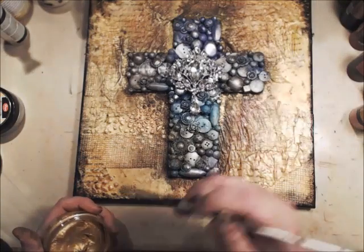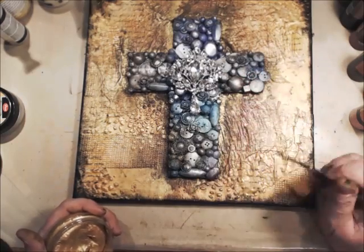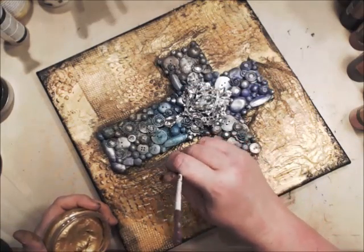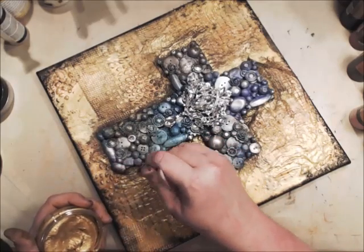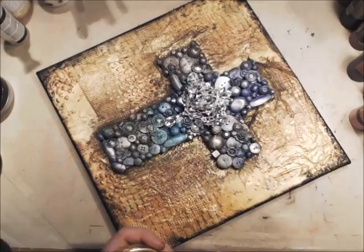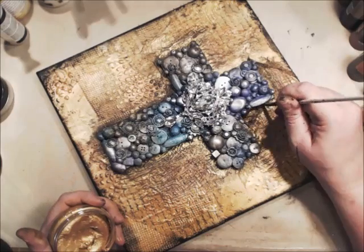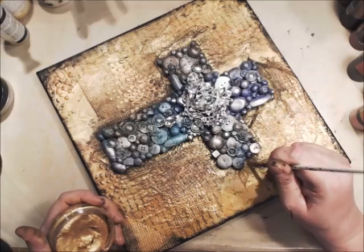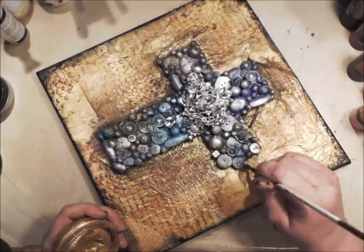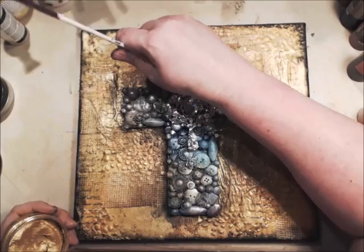Now, to add a little shadow effect on here, I'm going to add a little more gold on this side to kind of give it the light, you know, play with it. And just brush it in like that. And get in here. And there we go. Looks good. I think it turned out pretty good, if you ask me.